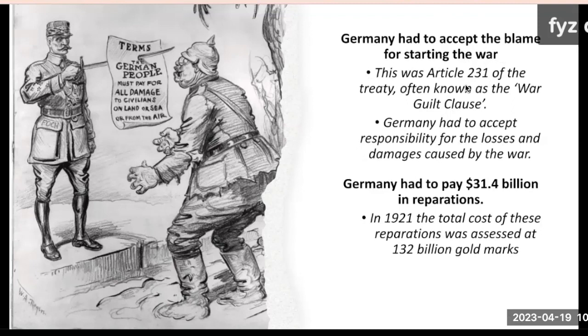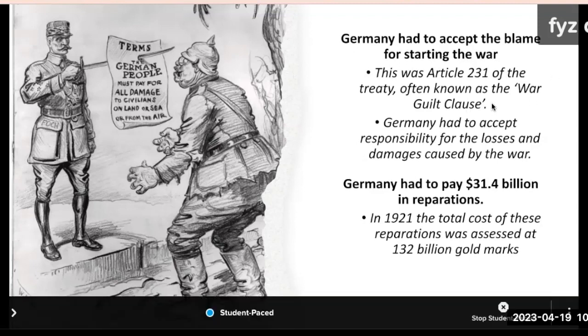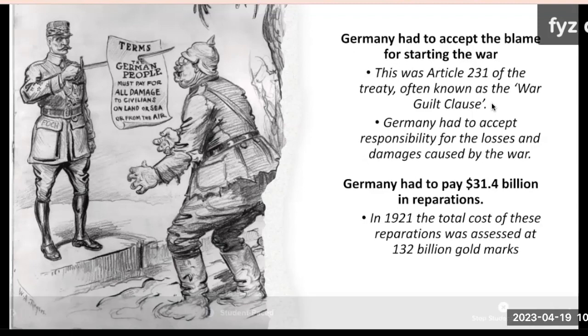So really, it was just Austria-Hungary versus Serbia at first, but Germany only joined because they had an alliance. They had a treaty with Austria-Hungary. So when Austria-Hungary squares up against Serbia, that means Germany is going to be the right-hand man for Austria-Hungary. Then we see Russia siding with Serbia, hence leading to this domino effect of everybody getting involved. So Germany's like, why are you blaming us if really we were just backing up our buddy? We were just following our treaty. This war guilt clause should blame somebody else, but it's not going to be the case. They're going to focus on Germany.